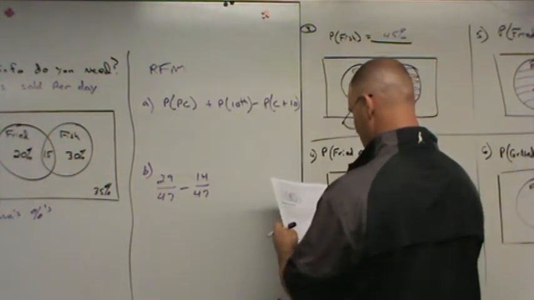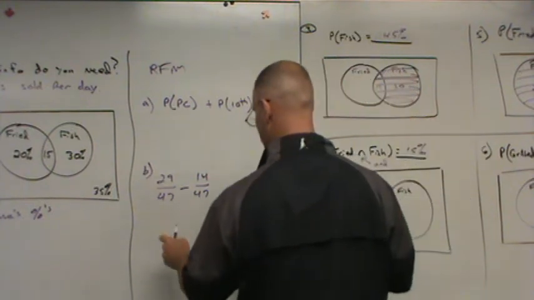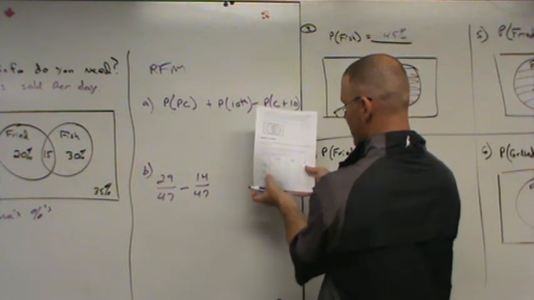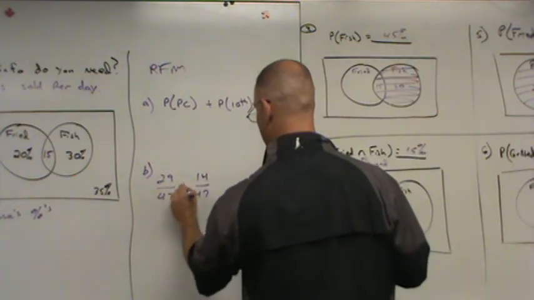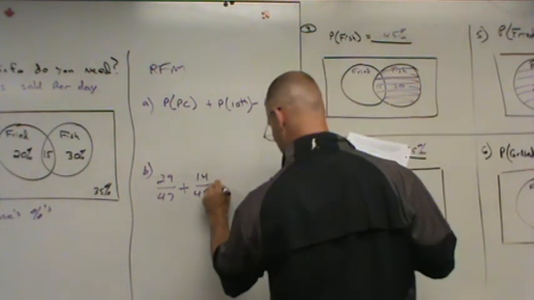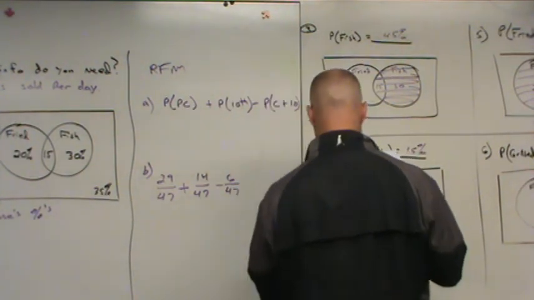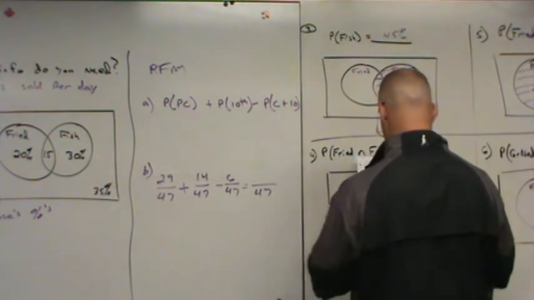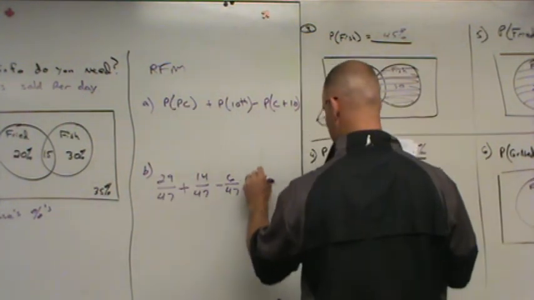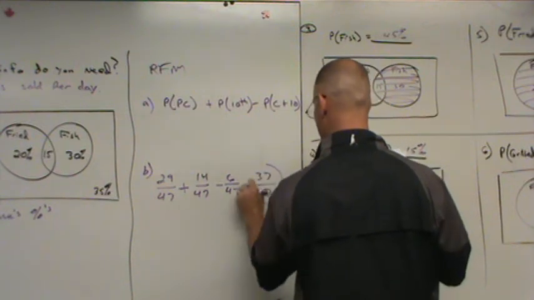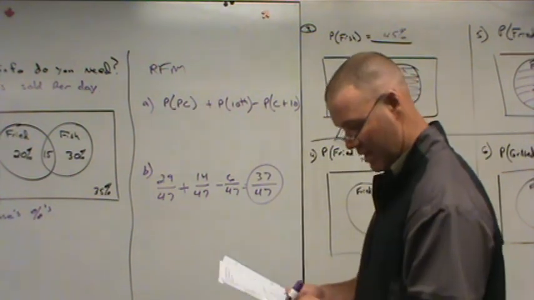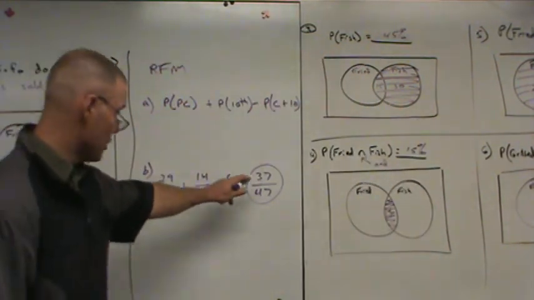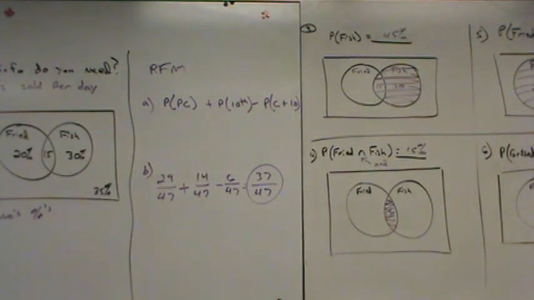But if you notice, we counted a couple of things twice. So probability of chocolate, probability of 10th. What did we count twice? We counted 6 twice. That's a plus, not a minus. So since we counted the 6 twice, we have to subtract the 6 once. And notice all these have a common denominator, so we can go ahead and write over 47. 29 plus 14 minus 6 is going to be 37. There's your total. That's your probability. So just to give you a heads up of how we create that number, and then this is the number we would turn into a decimal and a percent. Right? There's your notes for today.